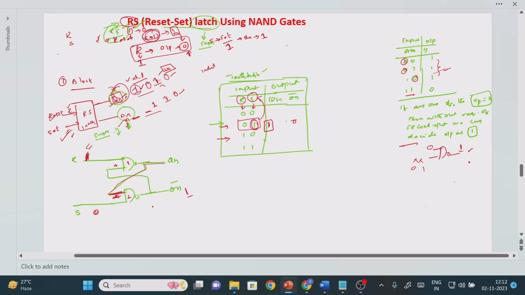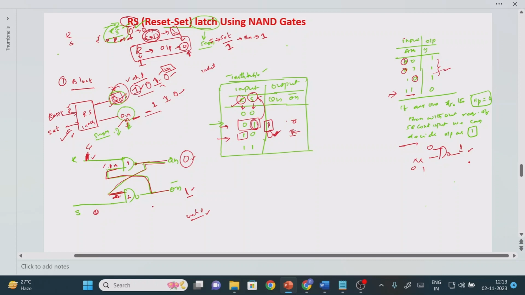But how to get the second terminal value? The simple thing: what is the current output value? 1, right? The same value will pass to here. At the initial point of time you don't know, now we know this value. What is that value? 1. Now this input is 1, this input is 1. 1 1 means what is the output value here? As per the truth table, 1 1 means 0. Now see that if it is 0, it is 1, that means it is a valid state, right? Both are complemented outputs, meaning a valid state. Now what is the Qn value we got? Qn value equal to 0, Qn bar value equal to 1. Now if you observe here, which one is activated? R is activated. R is activated means the output value should be 0, just the complement of this output, that's it, right?